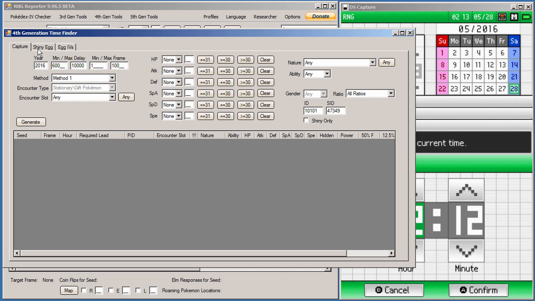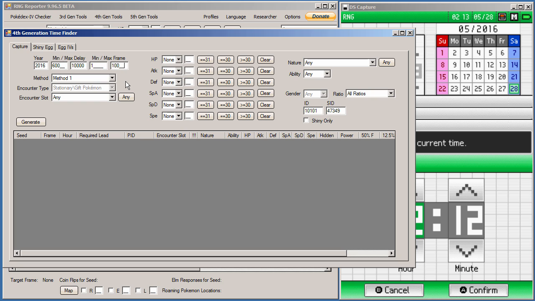You're not going to have too much trouble finding stuff unless you're looking for shinies. If you're looking for shinies, you're going to want a much bigger range here, like several hundred, like 400 or so. The advancements are how many times you're flipping through chatots or flipping the journal pages or listening to the radio in Heart Gold and Soul Silver. Those are the only ways to advance, and those are the quickest ways of advancing, and it's just how many times you're willing to do that. Aside from that, that's pretty much all you need to know as the basics.